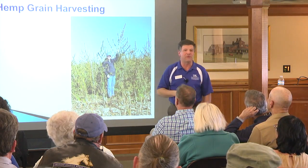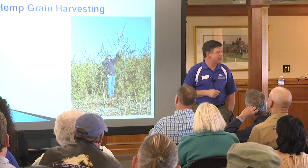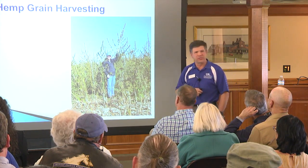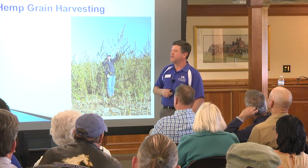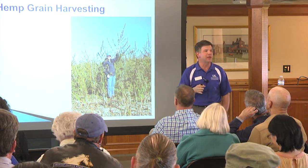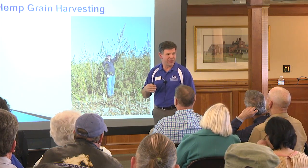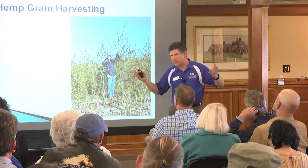That tape measures up 9 feet, so that's a 10 to 12 foot crop that we have to get into a combine. Seeding rates on this were significantly lower than what he was expecting. This crop was actually planted like corn, on 30-inch rows with a wide plant spacing. So we had a very bushy crop. Is that the best way to go?